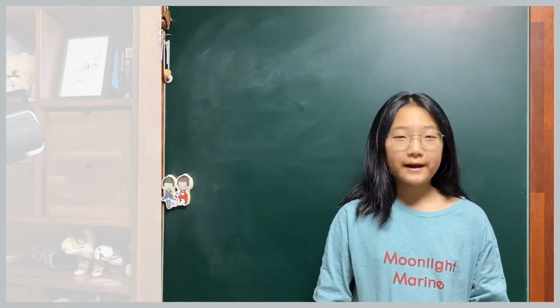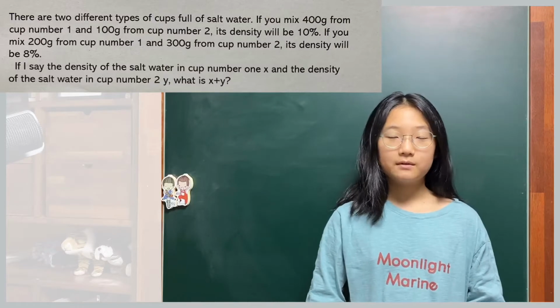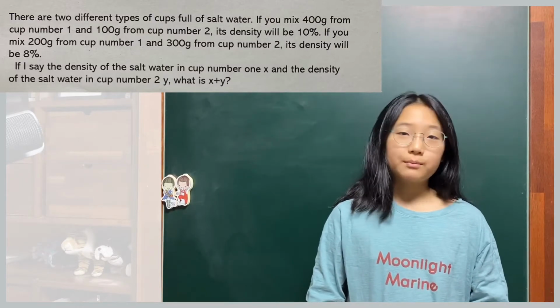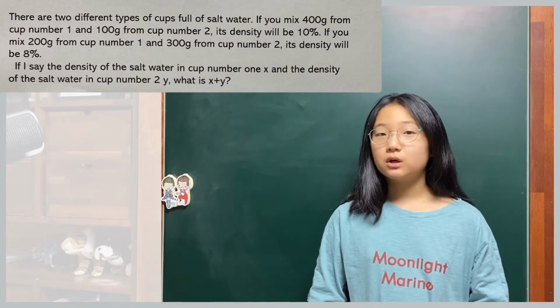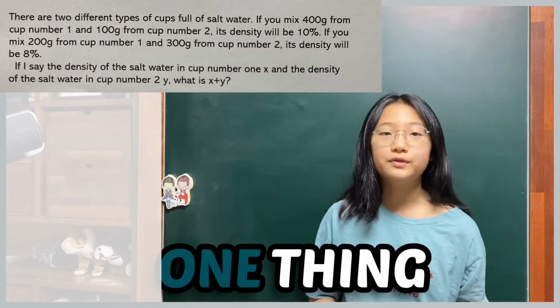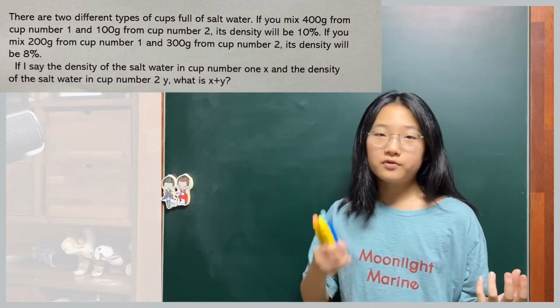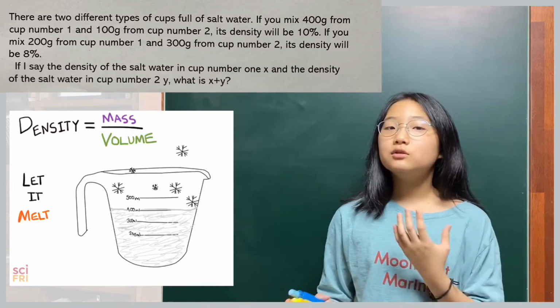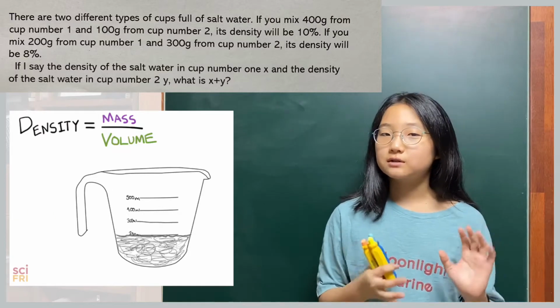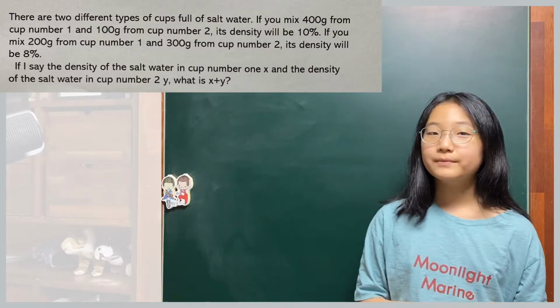Today, I would like to solve a mathematical problem related to density. I would like to give you a tip here. Usually, when you're solving a problem that is related to density, you're going to focus on one thing, for example, the amount of salt that you have, or the density. But I usually use the salt's amount mostly because it's much easier for me.